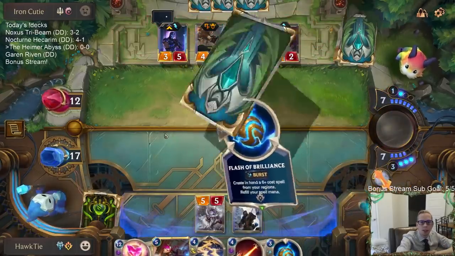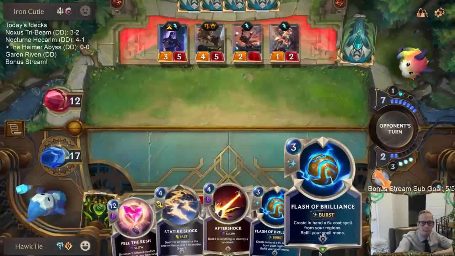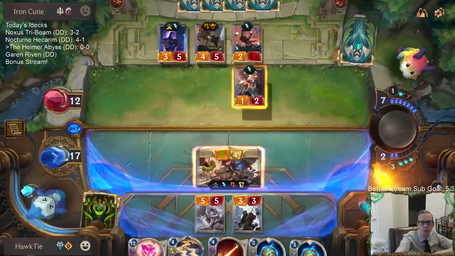Not been the best turns. I'm doing this my way. I would like to draw Heimerdinger before casting these Flash of Brilliance if I had a choice. Punch it. Eat this.